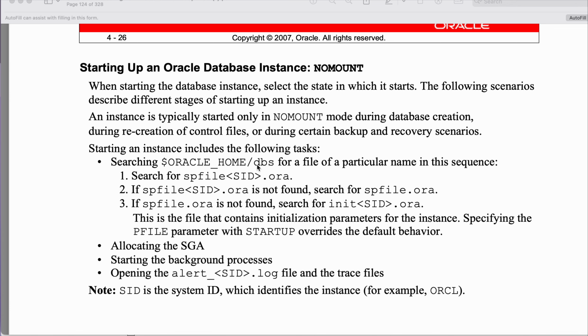If that file is not found, then it will go for the initSID.ora file. Once it gets your file, it will start your instance, allocating the SGA, the shared global area, starting your background processes, and also opening the alert log.